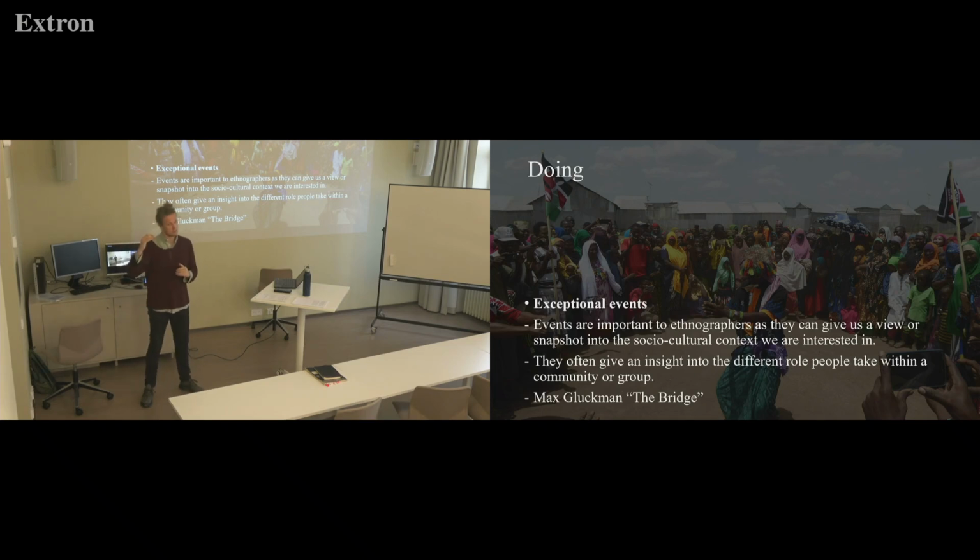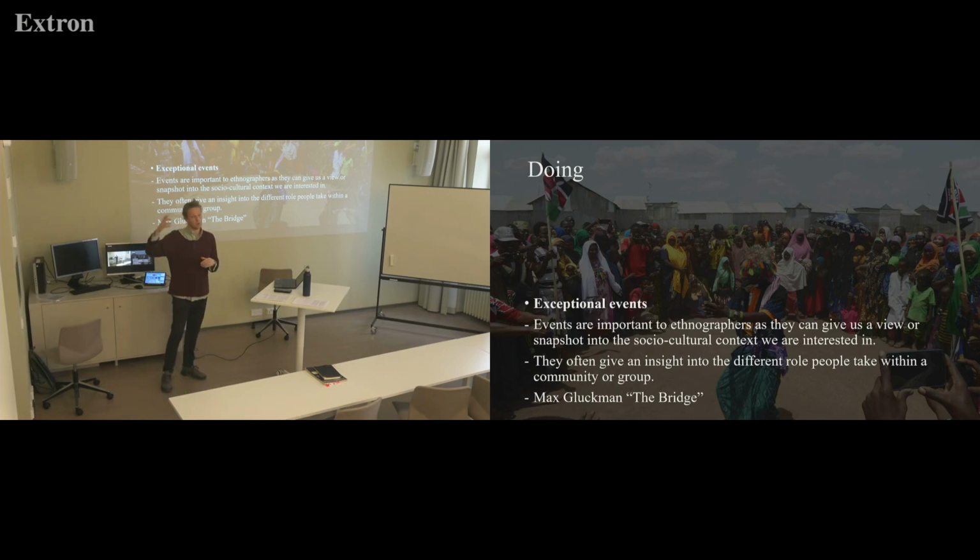But there are scales. In some circumstances, you can only observe. You can't go and take part, say, if you're observing Parliament. You can't actually physically take part, but you could stand up and observe elsewhere. Of course, there are varying degrees. If you lived in a remote village, you would live there with the people, doing their day-to-day activities. But if you're in a bustling city, people have their lives and they're busy, and being involved in their lives takes a lot more negotiation and a lot more work, and they want to do things in their own time. So you have to appreciate people's boundaries and respect that, and it really depends.